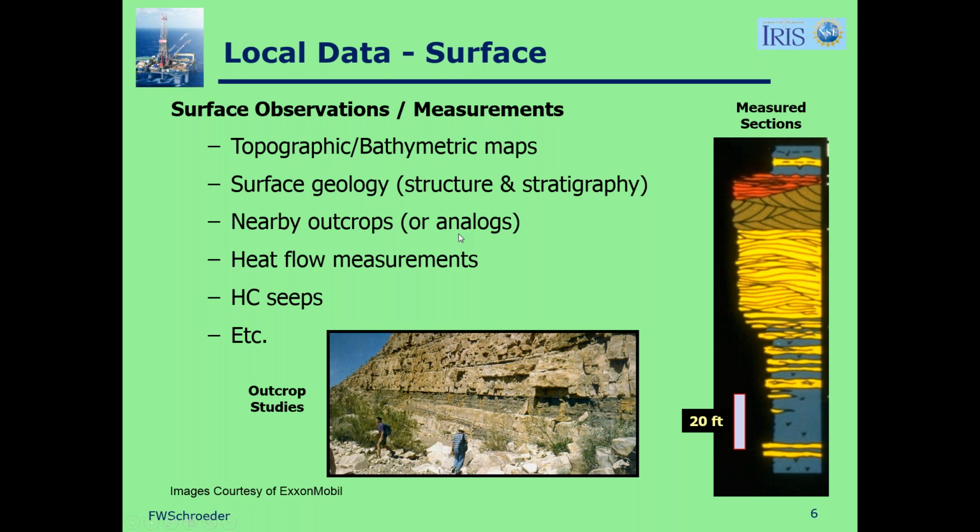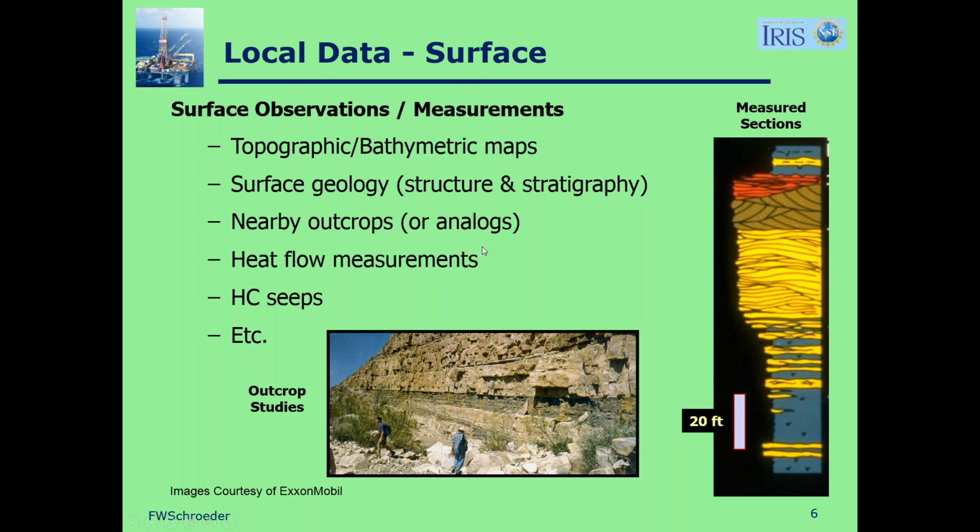A lot of people working offshore West Africa are exploring for and producing from deepwater turbidites deposited in deepwater fans. And so a lot of these workers will take field trips to San Clemente, California, where there are beautiful outcrops of these types of deepwater turbidites. And so they can take information that they can glean from this analog outcrop and hopefully have a better understanding as to how deepwater sands off of West Africa are going to behave.